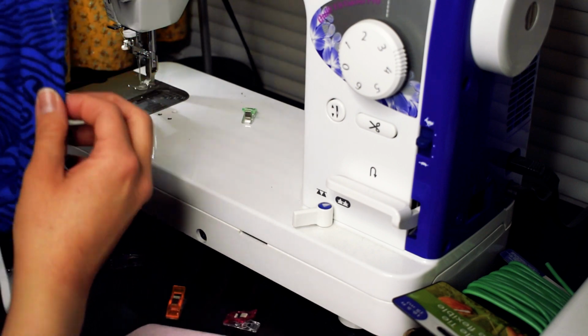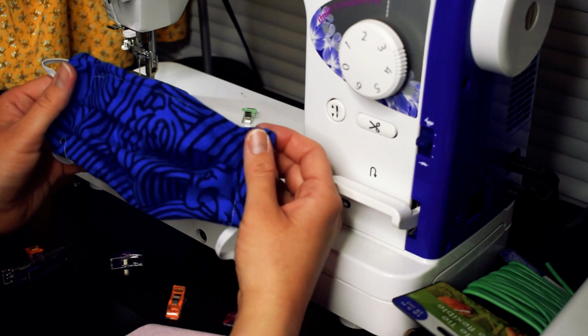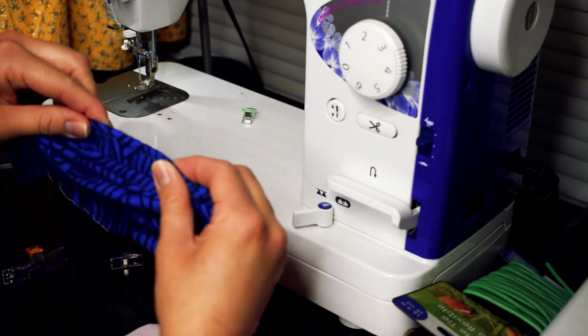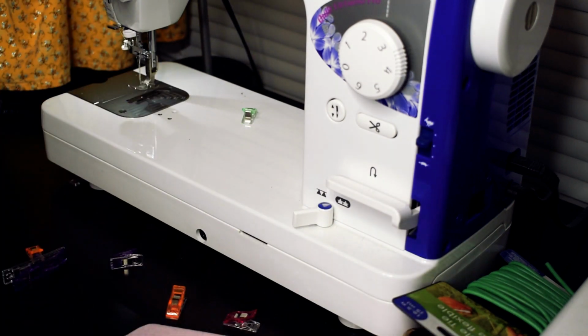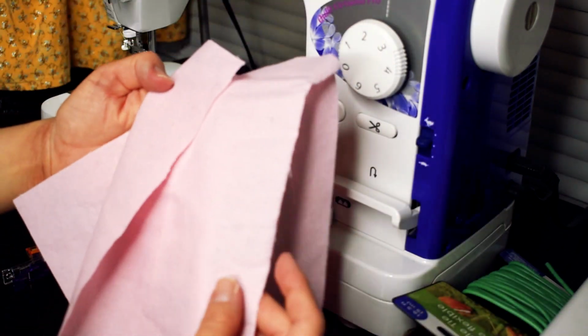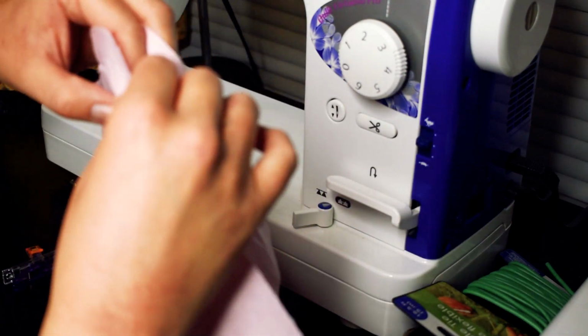So this concludes the mask making portion. The next step I'm going to show you guys is how to make your filler fabric. Right now this is a 2-layer mask, but if you want a 4-layer mask, you need to also put something inside your mask to make up for those additional layers. So use that 7.5 by 9 inch piece, and you can have as many layers as you want.